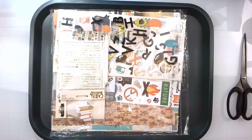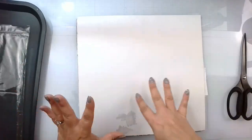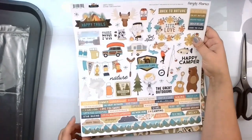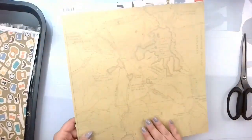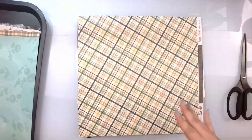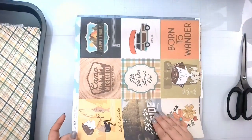Kit five is one of those ones that I'm like, I need to get this out of my craft room. Since we were out in nature for our 2022 vacation, I pulled in this whole monstrosity that I've had kitted together for quite some time. This is from 2019 — the Happy Trails collection from Simple Stories. We've got this paper pad, and I have photos from my father-in-law taking the grandkids — my stepdaughter — to Colorado for hiking and fishing. So this might be really good to start using on that.